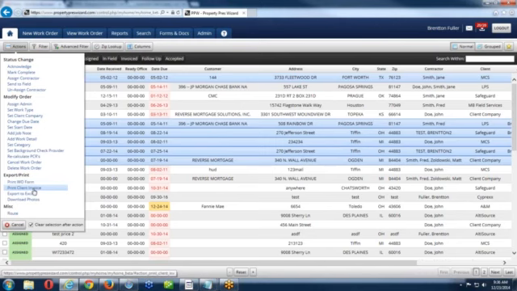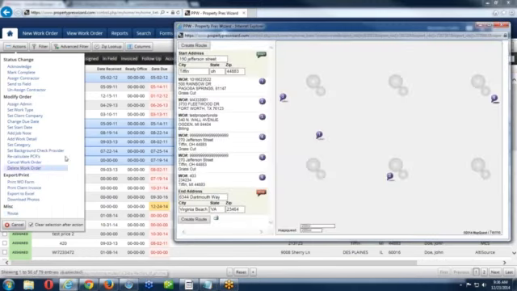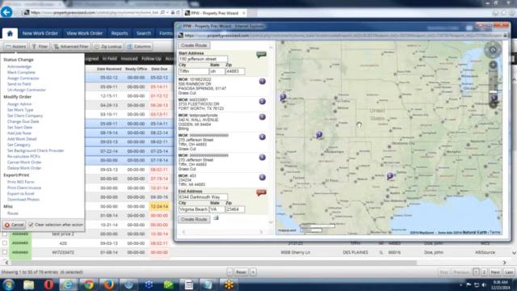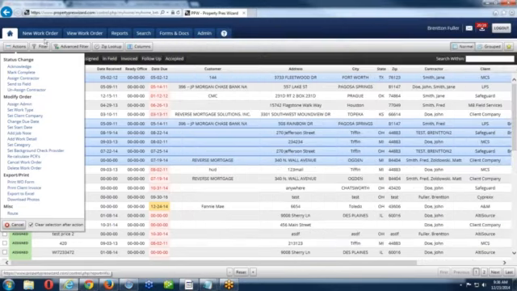You can print the client invoice, export the work orders to Excel, which is a great way to create a list of work orders, and you can download the photos. The last option is the routing option. The routing option is a very helpful feature. It is a full MapQuest capability, giving you turn-by-turn instructions as far as the most efficient way to navigate to the properties. You can have 23 properties, 25 including the start and end location, and that is a MapQuest limitation and not a Property Press Wizard limitation.